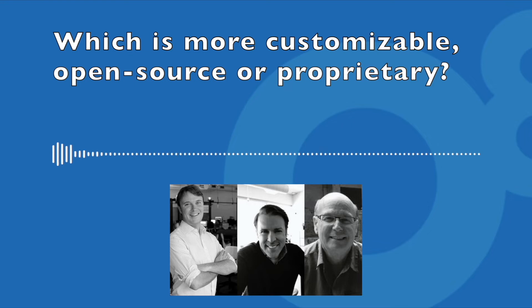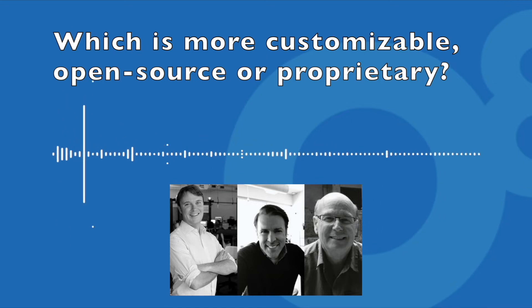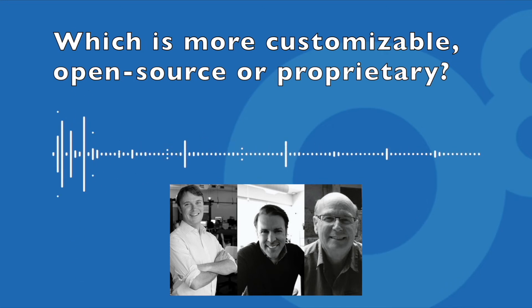And that's not always true with proprietary — much less often, I would say. With proprietary software, you think about it, there's lots of things around the edges that they will make quasi-open, or they'll provide an application programming interface — an API — to get data in and out. And you can have third-party programs interact with the software in some way. HubSpot has got thousands of such integrations.